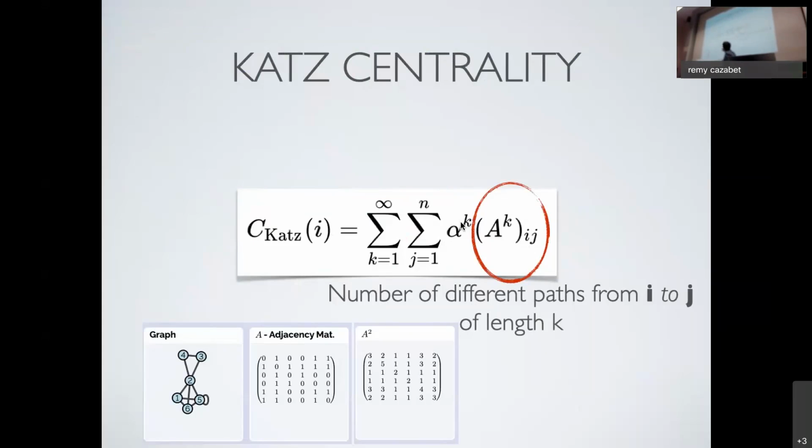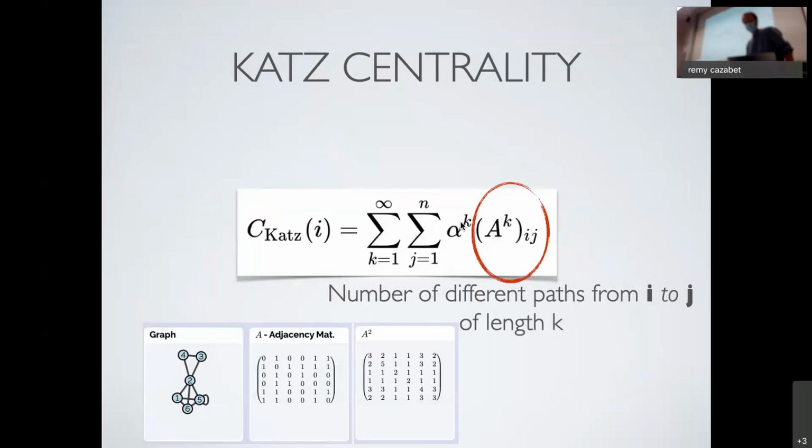And if you take the square of this matrix, it gives you on each position ij the number of paths of distance 2 in this case. So there are two paths of distance 2 between node 1 and node 2 in this case. And if I again multiply this by A, so A to the cube, then I will have the number of walks of distance 3.